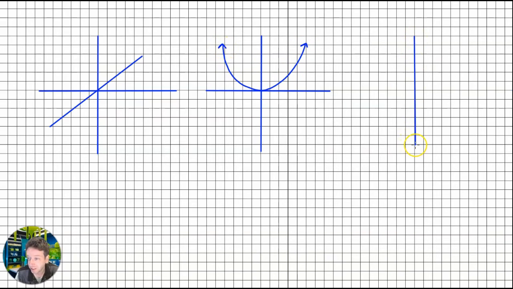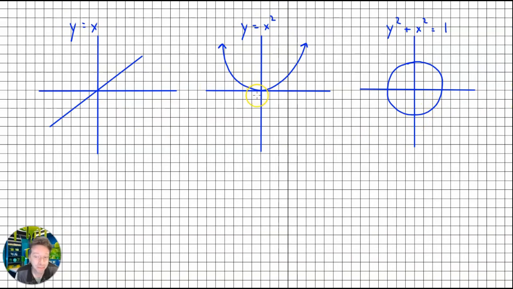However, if you've done circles, which you would have been introduced to in grade 10, a circle is not a function. Now, they all have equations, right? This one's y equals x. This one's y equals x squared. And this one is y squared plus x squared equals whatever, 1. But here's the difference. If you input any value of x, you get one value of y. The same is true for a quadratic, but not for a circle.